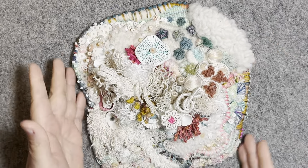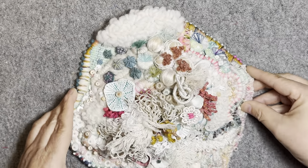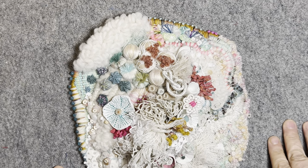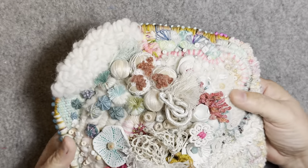It's meant to be a random kind of shape. That knot's going to annoy me. I have to just tie that off again. I'll do that later. And then my idea is that I'd like to put it in either a box frame or just a normal frame. I think a box frame because it's got a lot of height.